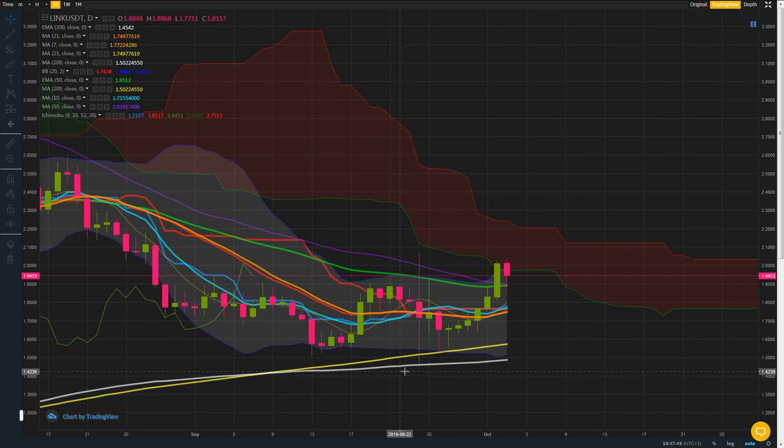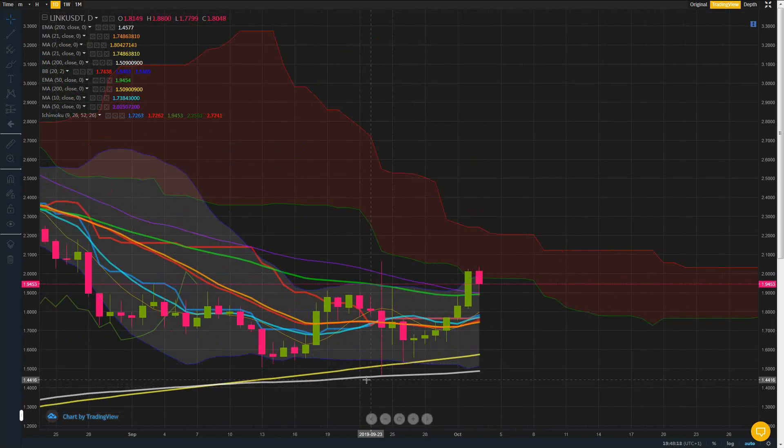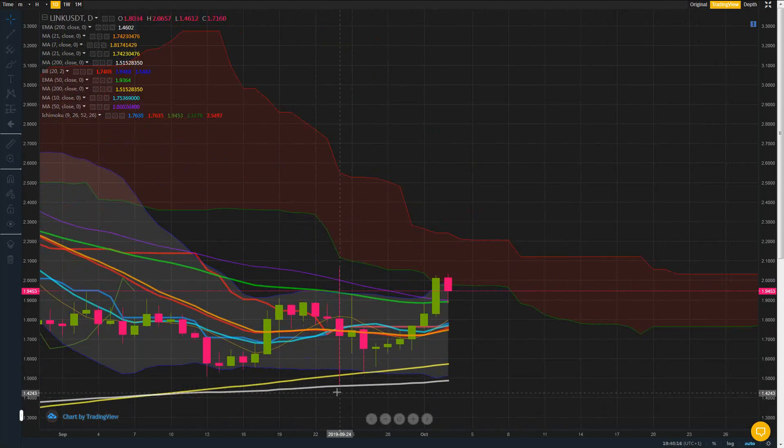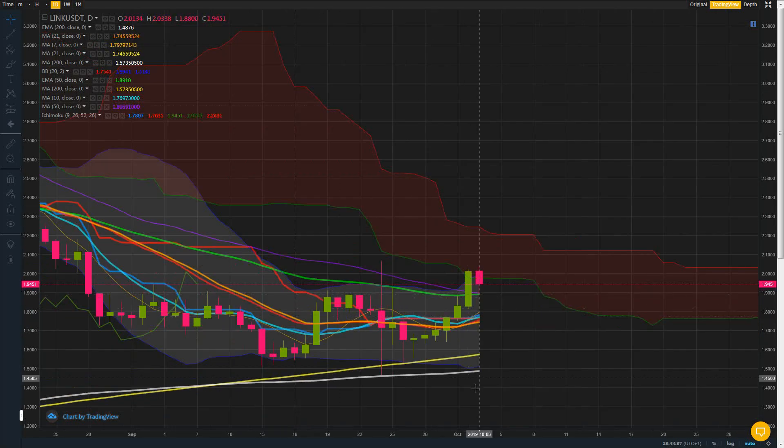I don't like the word manipulation — trading in a sense is just buying and selling, so someone had a big buy and a big sell there. But that's a weird-looking candle with two weird wicks. Testing the bottom here, which is the 200 EMA, which in all fairness held up extremely well. Being rejected on this second wick from the 50 EMA, and again rejected there. But now that we've broken above there, and we can see just today's candle being supported there — these are all good signs of strength.